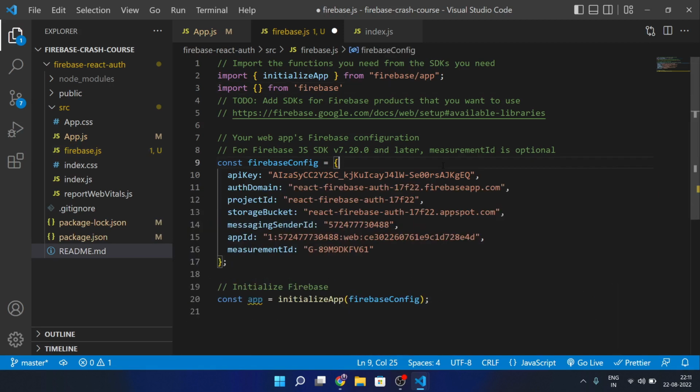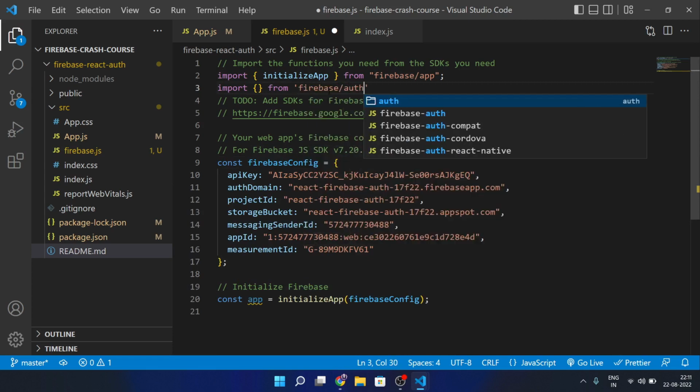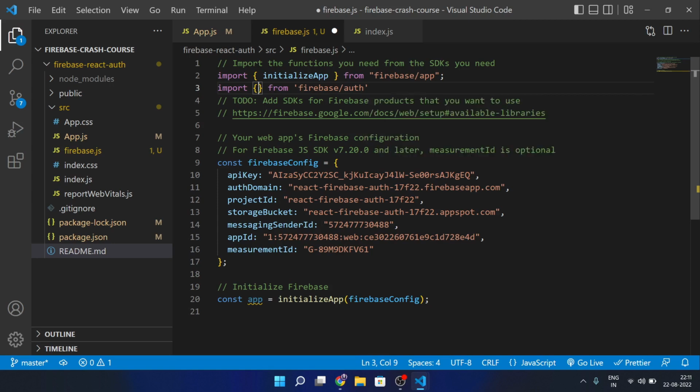Now let's import the Firebase auth here, from the Firebase auth package. These are all modular packages. In the previous versions of Firebase, version 8 or version 7, we didn't have this modular import. Now everything is modular, so you can simply use the client SDK and import the function names from there.